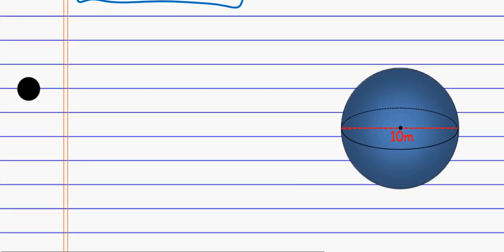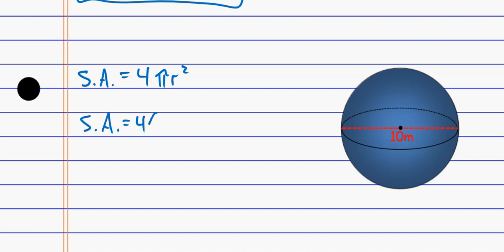If I look at this one, same kind of thing. I'm going to use that formula, surface area for a sphere equals 4 pi r squared. And so for this one, I'm going to use 3.14 again. You can use pi, that's okay. But now the radius this time, so this one's measuring the entire way across the sphere. Well, that would be the diameter of the sphere, all right? And just like in our circle, the diameter is the whole way across, the radius is halfway across. So this time the radius is going to be a 5, okay?